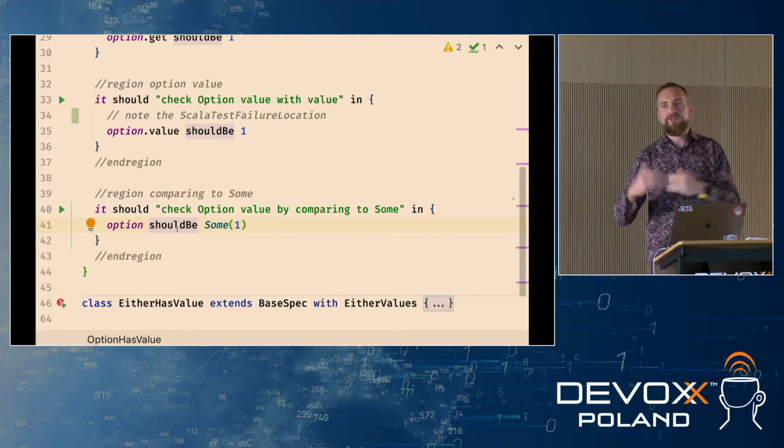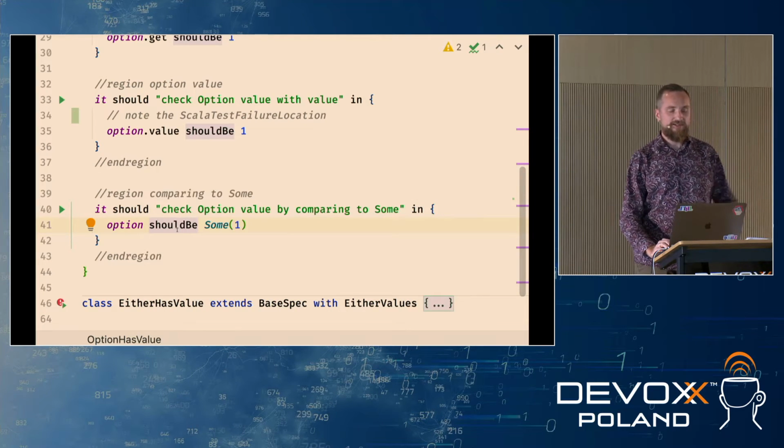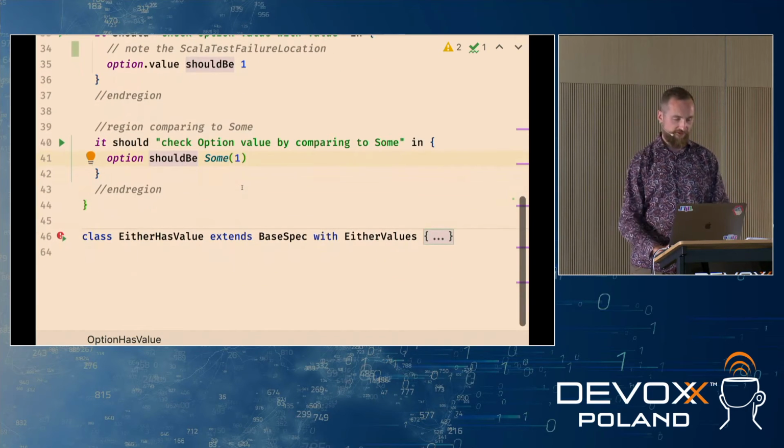If you decide to use a single style, just use it through all your tests, so that when other people are writing and reading the code, they are not wondering why here you used OptionValues and there you just compared to options. But as you see, the messages are pretty nice in both situations, so feel free to choose any of those.